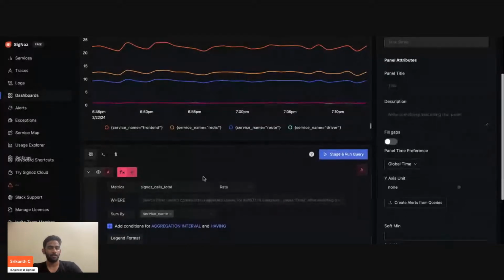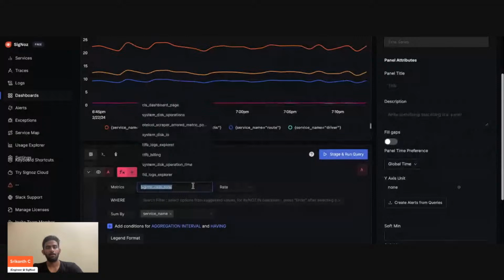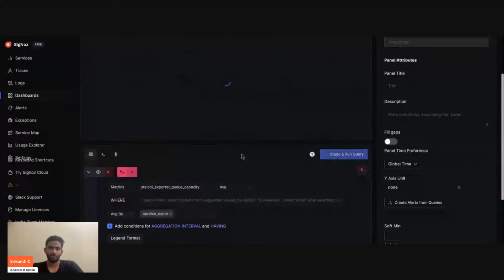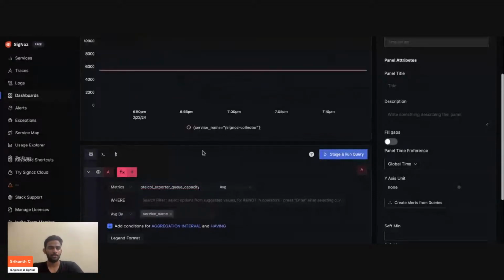That's for the counter metric. You can have different kinds of metric types. There can be a gauge metric. There can be queue capacity, like we have our own internal collector metric, queue capacity. As you notice, the temporal aggregation and the spatial aggregation options have changed because it does not really make sense to do a rate on a number that is not a counter. So the average is the default that we suggest for the queue capacity, and then you can average by service, if you have services. This is another metric type. If you run it, you get the average size of your queue per service. This is the part where you can work with the temporal and spatial aggregations.